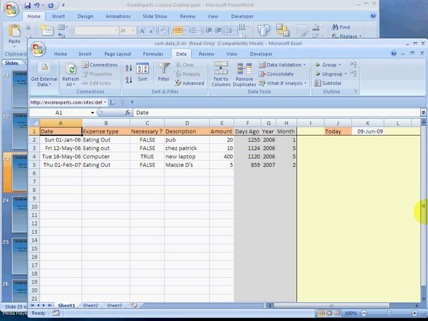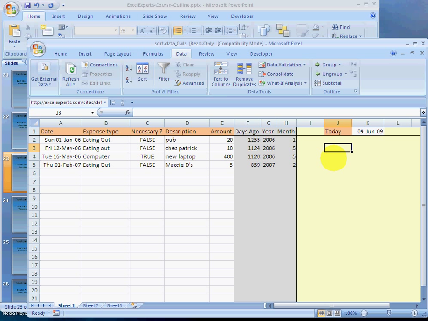So here we are. We've entered a whole load of expenses. We enter eating out, and then we choose whether it's necessary or not. But actually, it's now occurred to me that all of my eating out is unnecessary. So why do I need to enter eating out and necessary? Well, I can just enter eating out and create a formula to guess whether it's necessary or not, and then if I decide to change it, I can just type over it. So how do I do that? Well, I need to create a function that looks up eating out from a table and returns true or false. So let's recreate that right now.